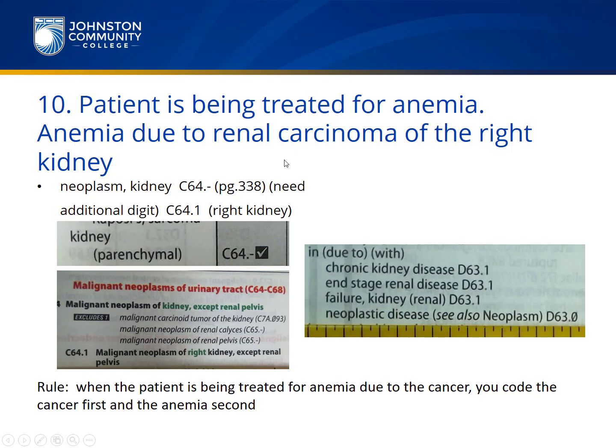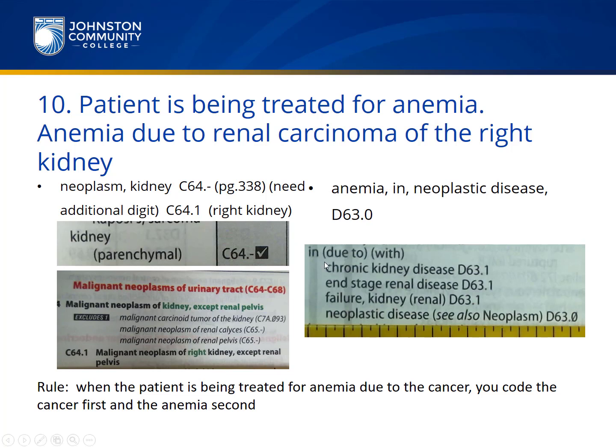It states nothing about renal pelvis, even though you have renal here and renal right below it. It is not. Trust your index. If your index has given you directions to go to this specific code, try to refrain from looking around and seeing if something else matches your description. That's where you can get into some trouble. So make sure when you're going into your tabular that you're confident in what you found in the index before you go there. Alright, next we've got to code the anemia and the neoplastic disease.